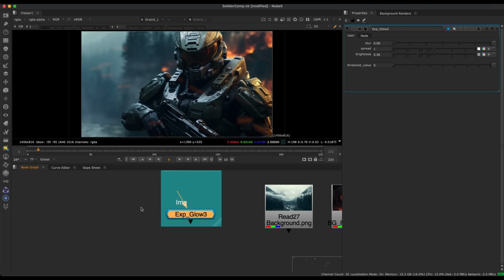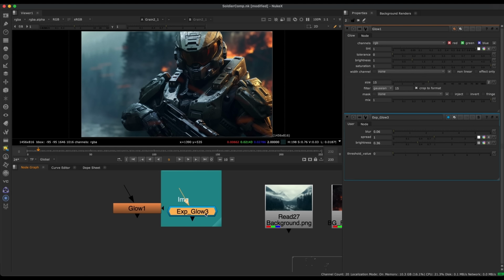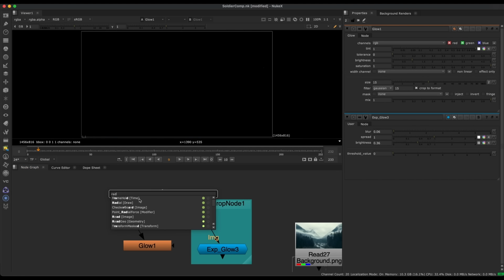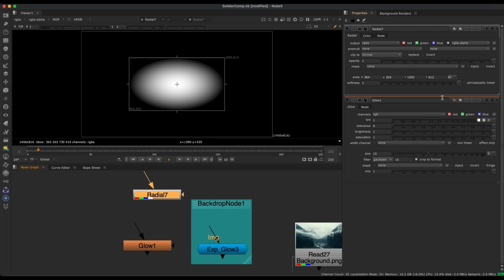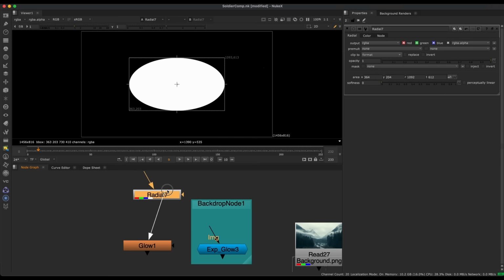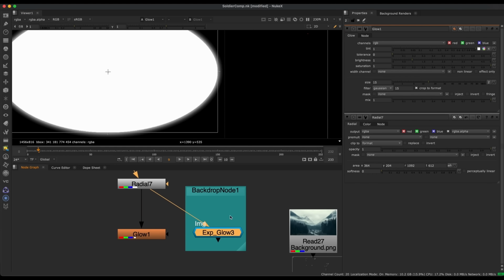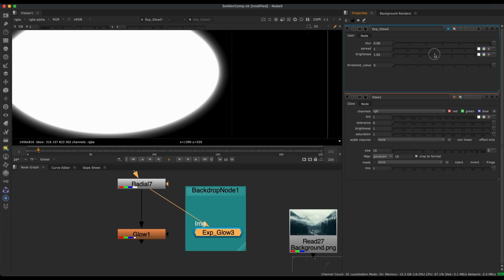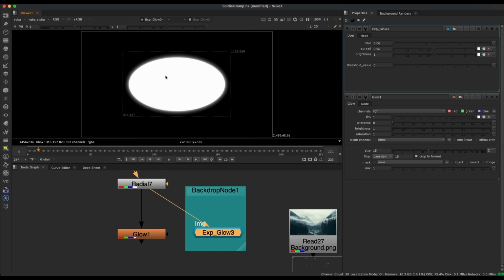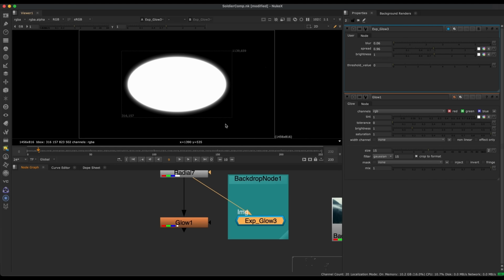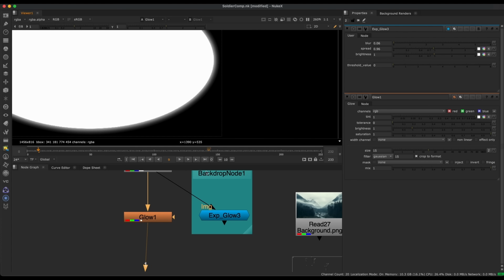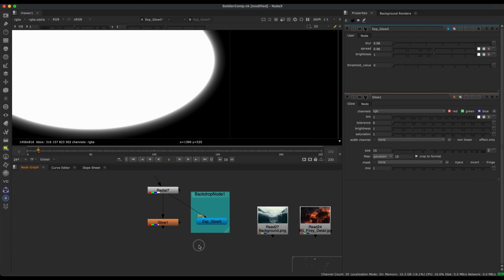All this node is, is a better glow than the normal glow. There's a normal glow in Nuke called Glow. This one just looks a little bit better. To show you, if we create a radial node, which is just a circle, I'll turn the softness to 0 and plug the glow into the radial, and you see what the normal glow looks like. Then if we put an exponential glow and switch our viewer, it's a little bit better. It just falls off nicer, and that's something you'll learn about as time goes on: exponential glow, quadratic falloff, and those types of things. We're not going to go deep into those concepts in this video, but it is better, so save it and it'll make your stuff look better.